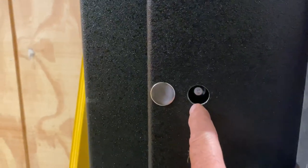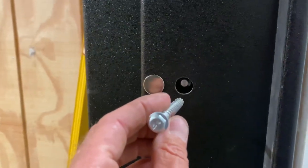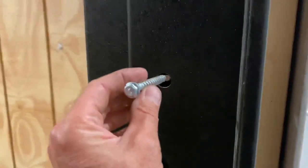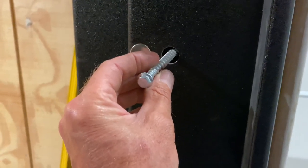Then you're close to the concrete. So then you back off of that. Then you run your concrete bit all the way in and clean up all that. And then sometimes you have to do that a couple times, make sure it's all clean. Then you can drive this in, right? We usually start up on the corners and work our way around. But then you can drive your concrete anchor, all right?